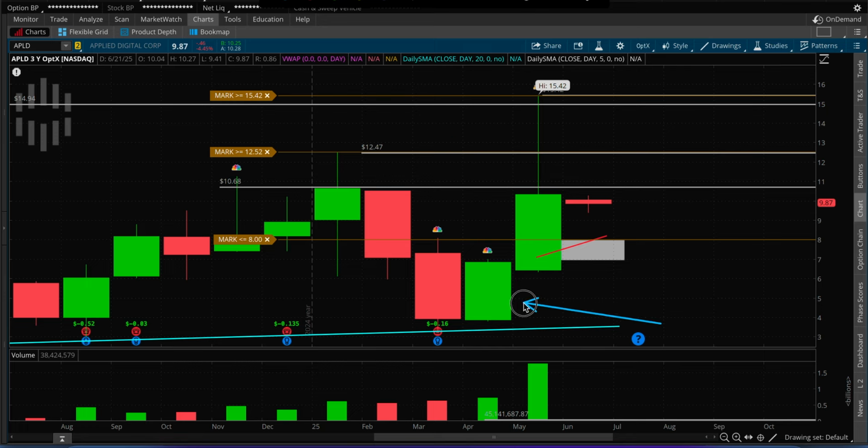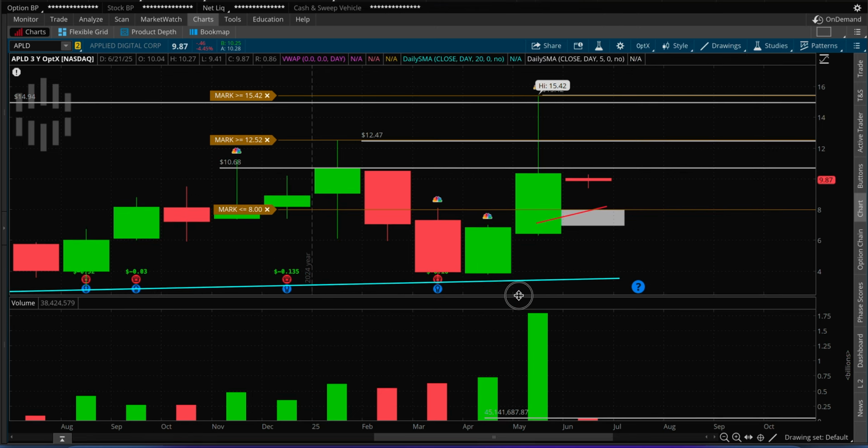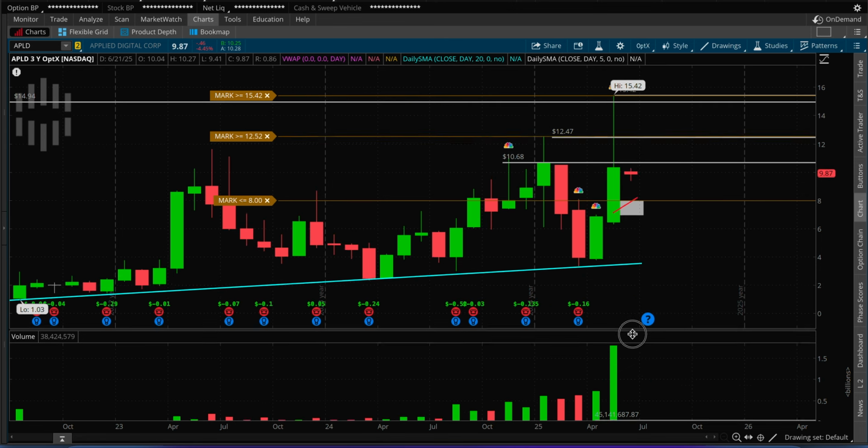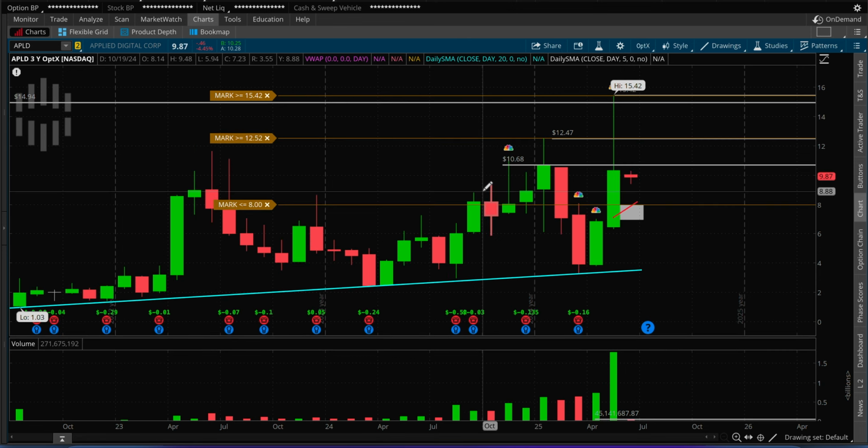This candle is from April option expiration to May option expiration, and this candle is from May to June. So you can see May to June, we rallied pretty big actually, between 2 OPEXs. But what else happened during that month's OPEX? Significantly higher volume, essentially the highest ever monthly candle as well, 1.75 billion or so shares exchanged hands, okay? What that means is that implied volatility, IV, has gone up insanely high.